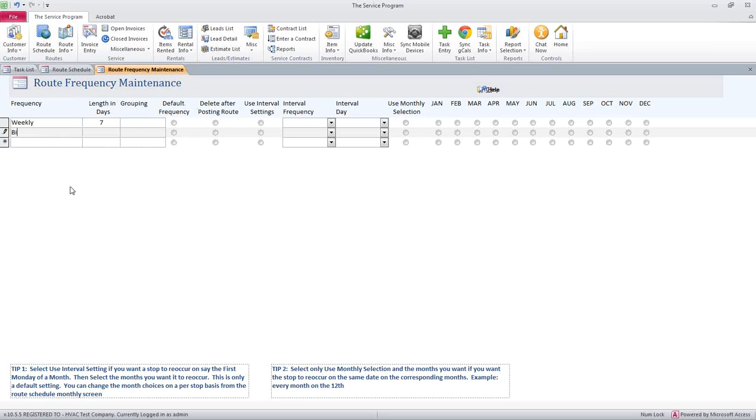I could also create a bi-weekly using that same format, once every 14 days. I also could create a simple monthly, which would reoccur, I'd recommend, once every 28 days. And I use 28 days here just to get an every 4-week schedule. So if we set someone up on this monthly frequency for, let's say, Friday, they would reoccur one Friday every 4 weeks.